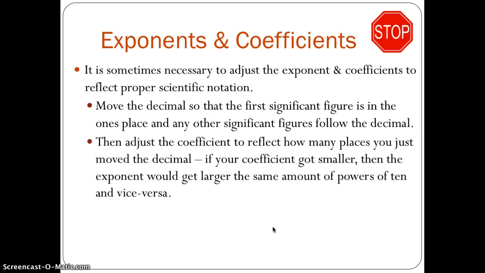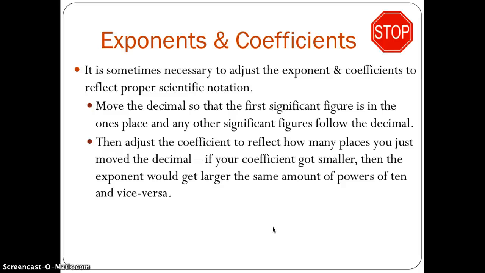Okay, now sometimes what's going to happen is you're going to multiply, divide, or sometimes you're going to add and subtract, and then you're going to notice that you get a coefficient that is less than 1 or 10 or greater. And so here you get into a little bit of trouble because you now have to move your decimal point so that your coefficient is between 1 and 9.9, and of course you just can't change your decimal point. You also have to change your exponent.